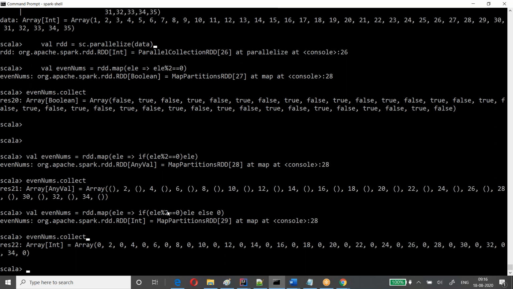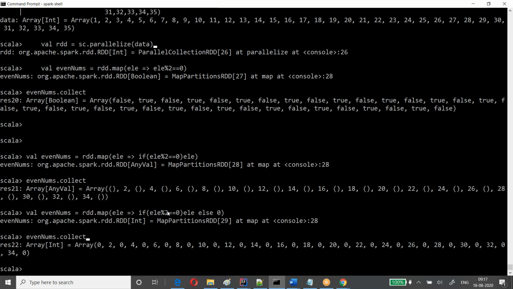Ravi, is there any way that we can print only the even numbers, not the units or zeros? Yeah, you can do it with a filter. But what I told, the condition is 1:1. The thing with map is that it is 1:1.